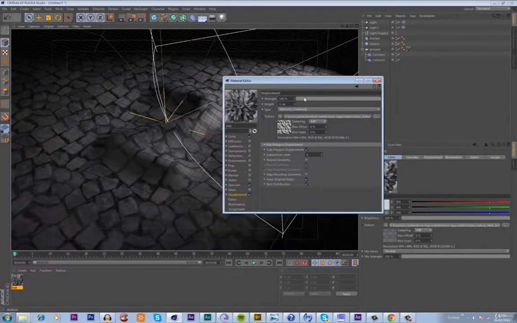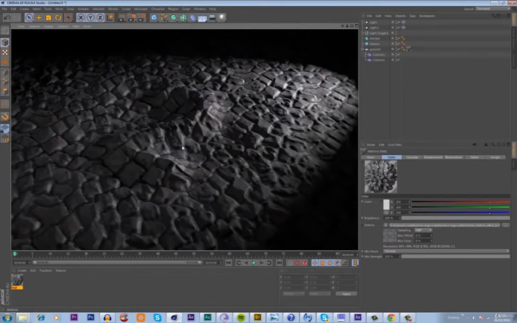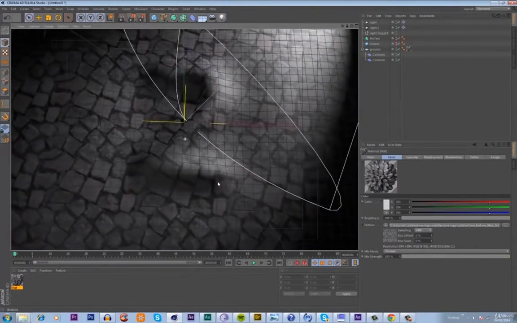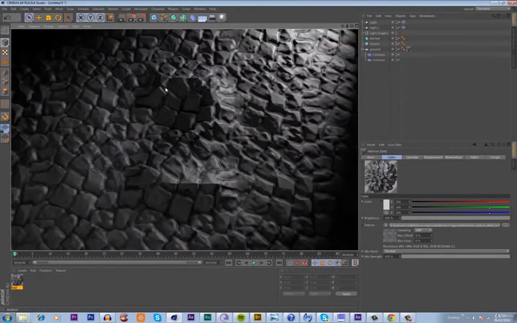So I'm gonna go to the settings and set the strength to about 75% and the height to about maybe 2.5%. And I've still got subpolygon enabled, so that's fine. And when I render this again, this is much closer to what we are after. I'm going to look at this from roughly what my final frame is going to be like, so sort of from above, and we can just about make out where the logo is here, but it's not separate enough from the background. The rest of the stuff we're not interested in.